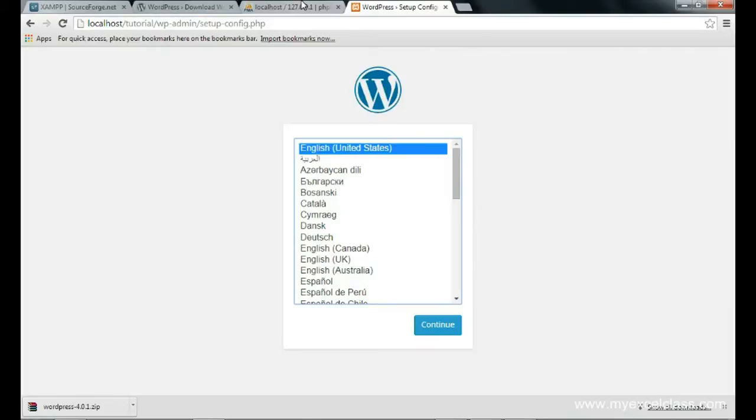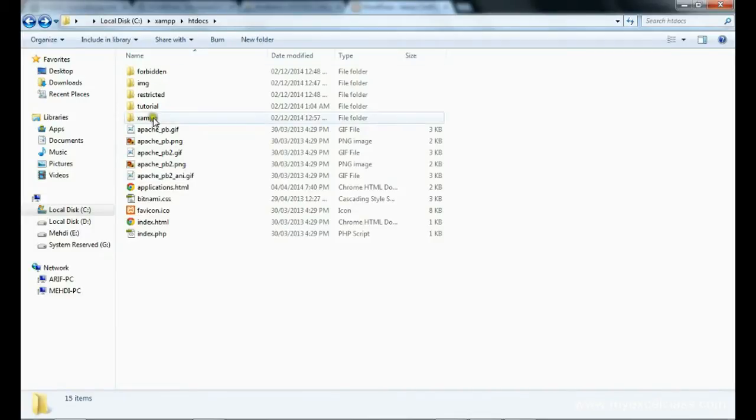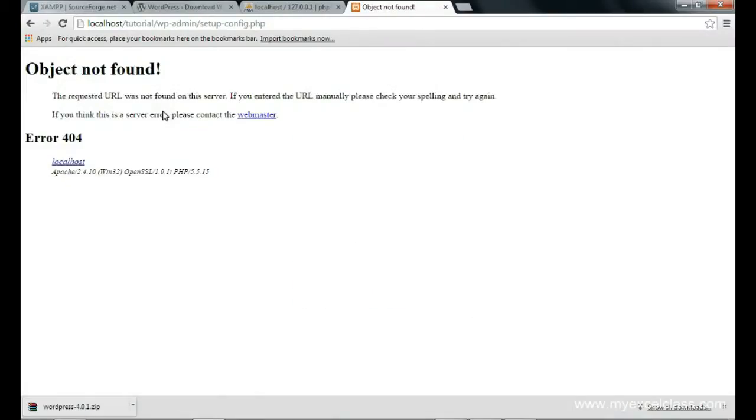Now you can see that the WordPress setup is going to start. But if I change this tutorial folder name to WordPress and try to refresh this page, you can see the error: object not found, because the URL is not correct, as there is no such folder in XAMPP like the tutorial folder.